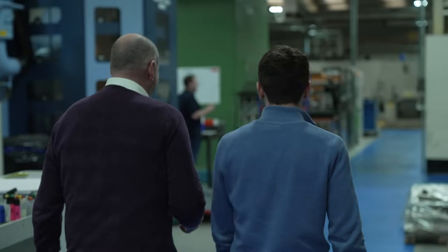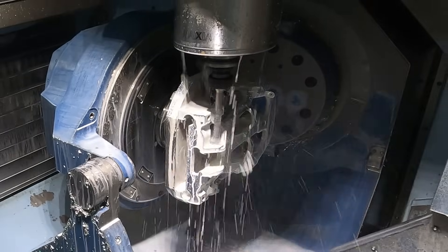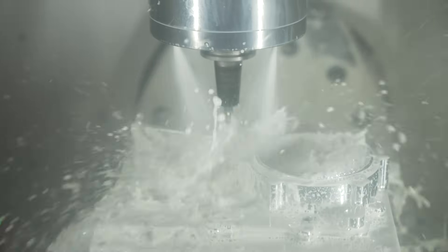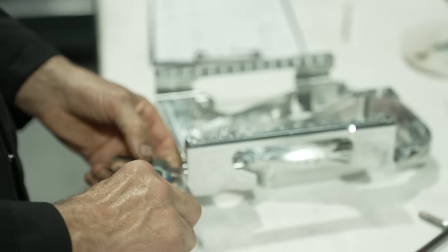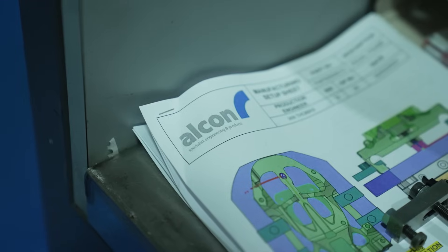My name is Gary Edwards, I'm the Managing Director, responsible for managing this plant for the Alcon Group. The engine itself, as a demonstrator, really does show our capabilities in terms of porting, where we're using five-axis simultaneous machining. There are components machined from solid, and components which we machined from a sand casting. Quality is really important with Alcon Precision engineering. We want to stand out with quality as our primary focus, along with customer focus. Everything since 2007 that we've manufactured has always been about the quality, the appearance of the part, the function, and giving the best possible service to our customers.